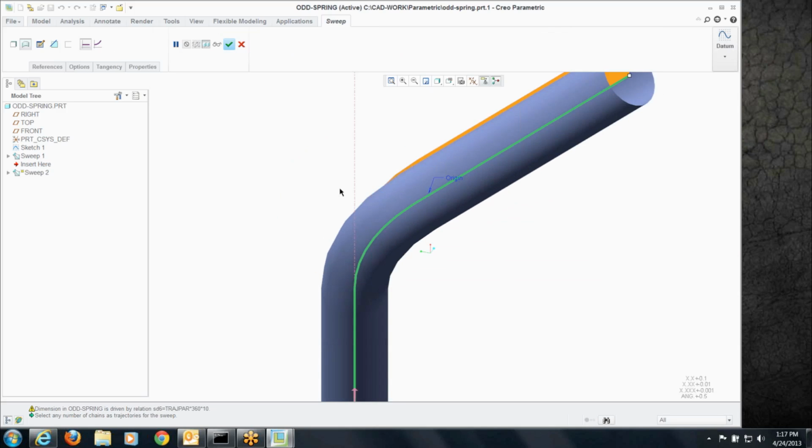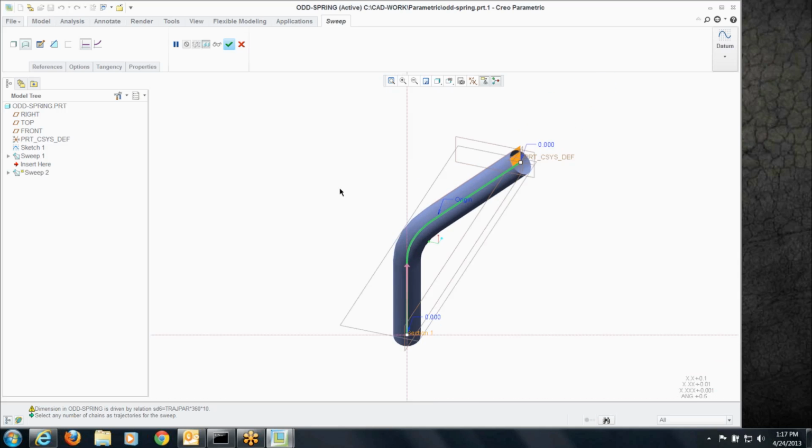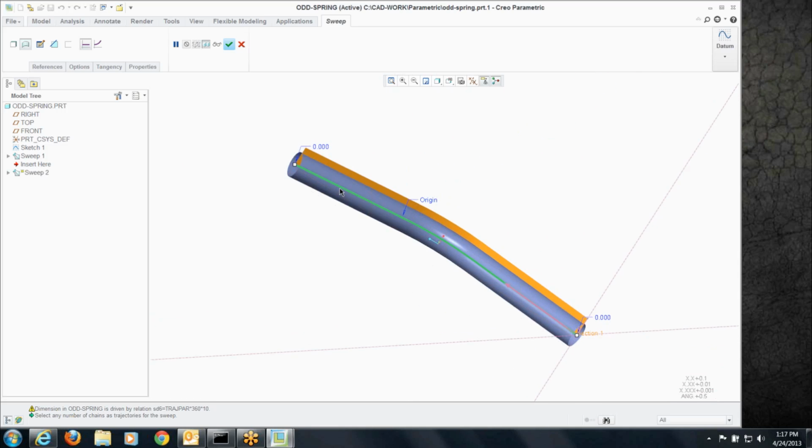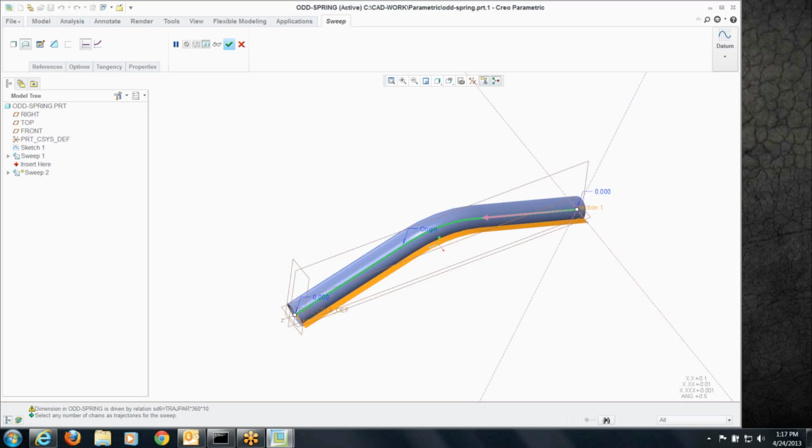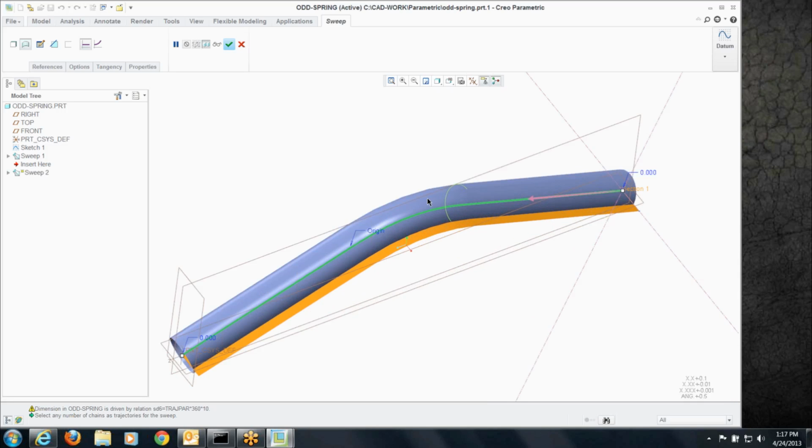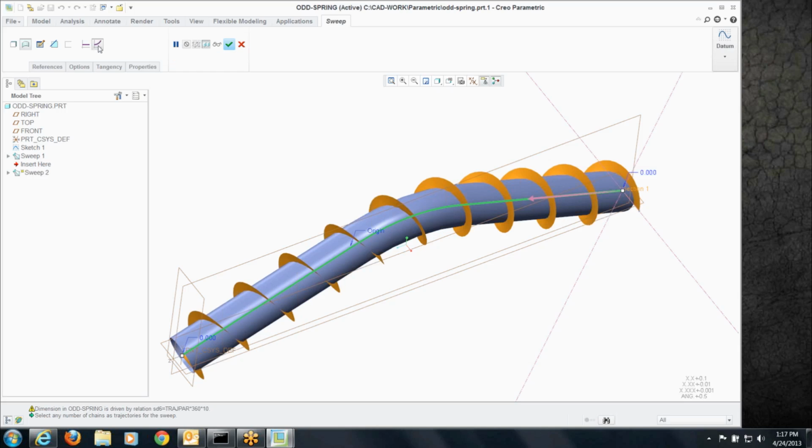Now when we get in there, we say, well, wait a second. Let's zoom out so you can see this and go, yeah, it didn't work as planned. There's no helical going around there. It's a straight line. Well, there's a little option in the dashboard right here that says allow section to change based on parametric references. Now, normally you want that turned off. You don't want things wonky happening, but in this case we do. So when we turn that on, now that trajectory parameter is acting. 10 different times as we go along that path, it's making a 360-degree sweep.